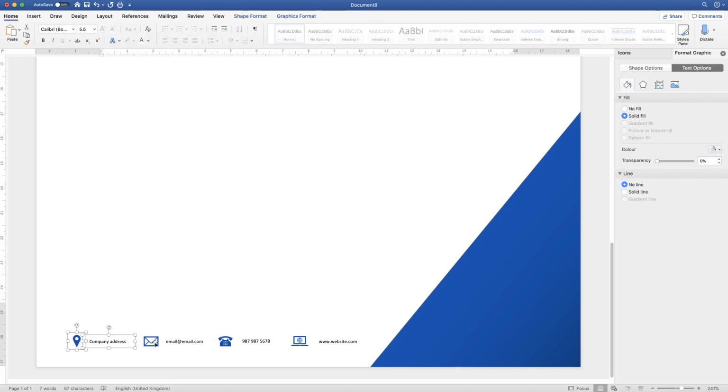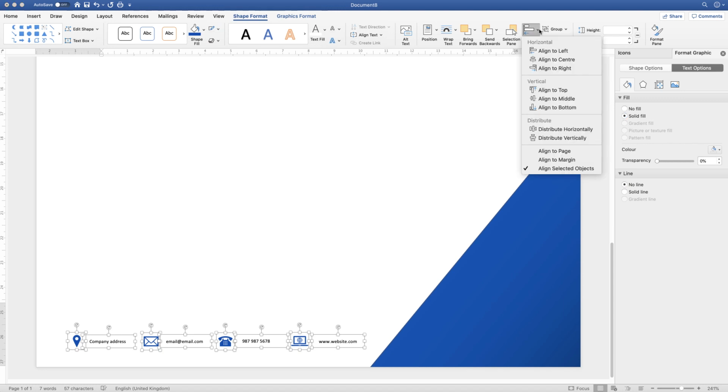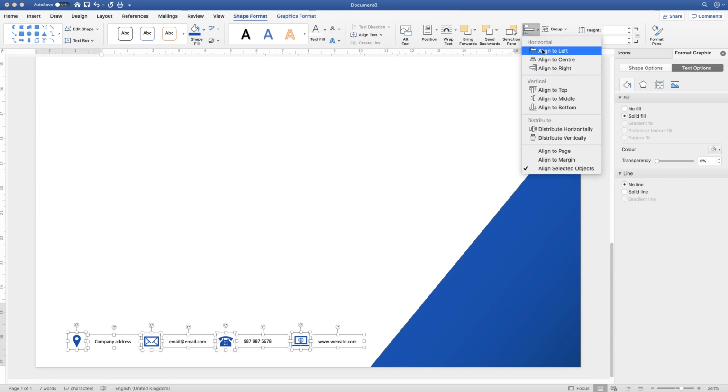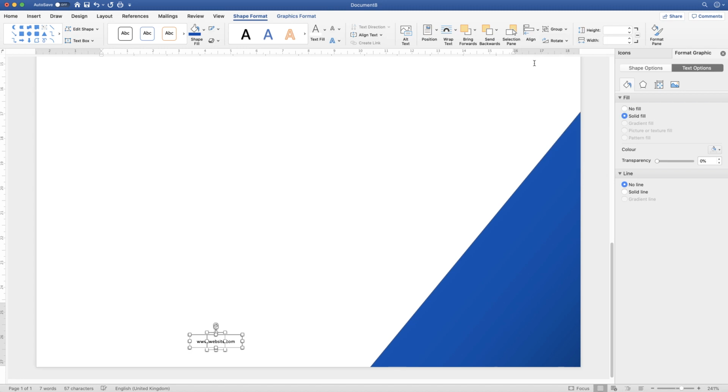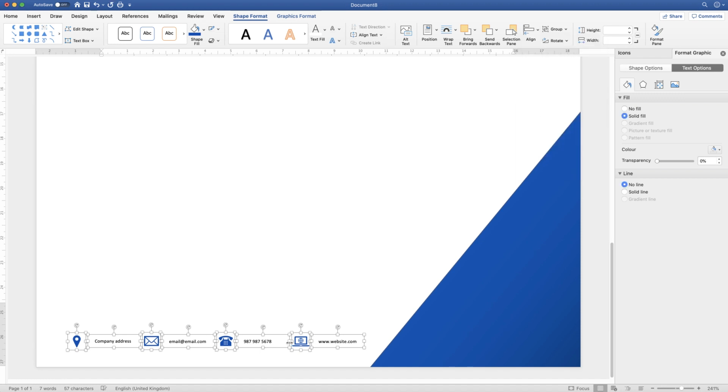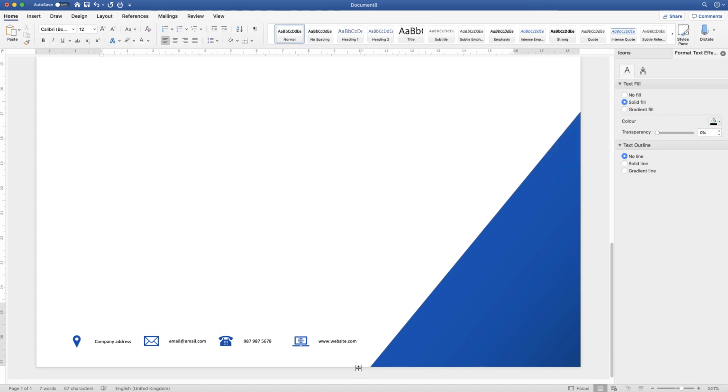What we're also going to do is just make sure they're all aligned vertically as well. So again, go to Shape Format to the Alignment tool, and we're going to distribute them horizontally. So just click on that one, and as you can see now, there's just a little bit of misalignment there, so we'll go up and align to the center here. Oops. No, we'll align to middle here. And as you can see, they've just slightly nudged to the middle. Just try that one again. Okay, so I'm happy with that.